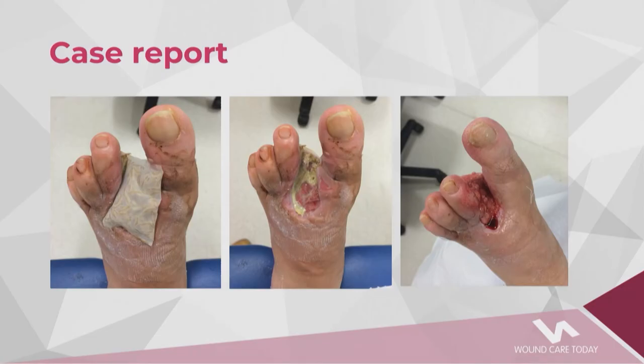I'm now going to run through a case report of a patient from Swansea in South Wales. This lady had type 2 diabetes of 10 years duration, neuropathic feet, and peripheral vascular disease in her left foot. She was initially referred with cellulitis and a plantar ulcer of the first metatarsophalangeal joint. Her HbA1c was 95 mmol/mol, BMI 32, she was a smoker with high cholesterol, and her left toe pressure was only 0.43 mmHg. She was on Novamix insulin, tramadol, duloxetine, and a statin.